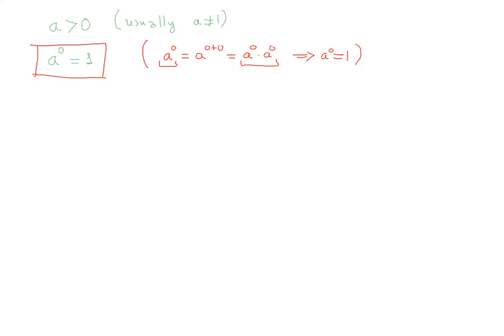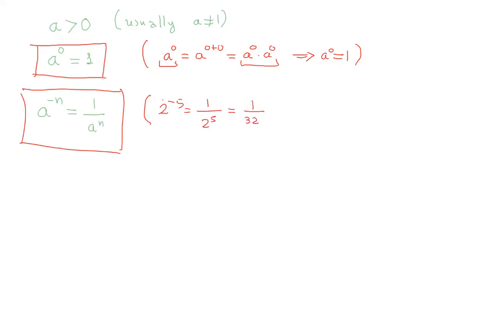The next definition has to do with integer powers. So raise a to the negative n, and you get 1 over a to the n. So for example, let's give some examples here. What would be 2 to the negative 5? 2 to the negative 5 would be 1 over 2 to the 5th, which is 1 over 32. And what is 3 to the negative 3? This is 1 over 3 to the 3rd, which is 1 over 27, and so on and so forth. Okay, so you get many interesting examples in this respect.